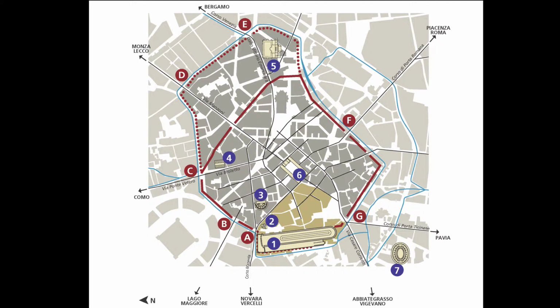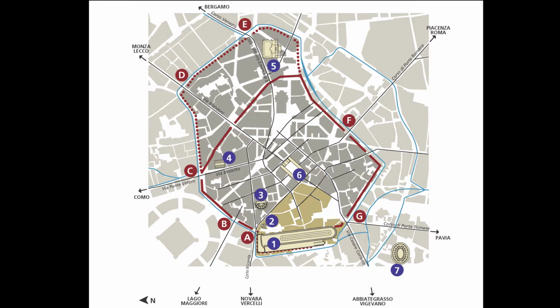Let's turn to the right and, going down, reach the point where the western extension of the walls ends and continue along the path of the late Republican border. Going down, we arrive at Romana Gate, letter F, opening onto the road to Piacenza and Rome, now next to the current Corso di Porta Romana.